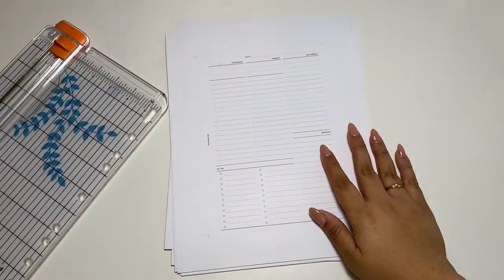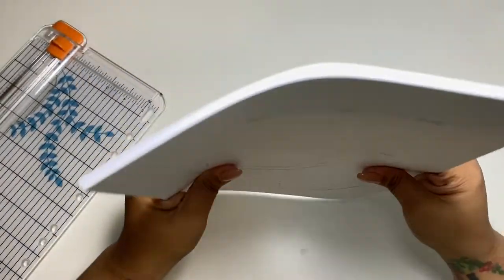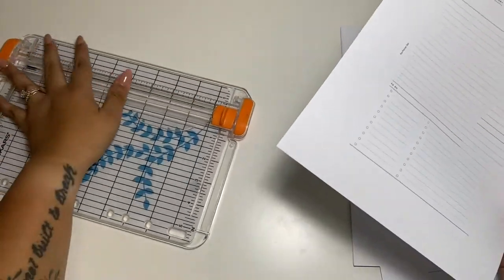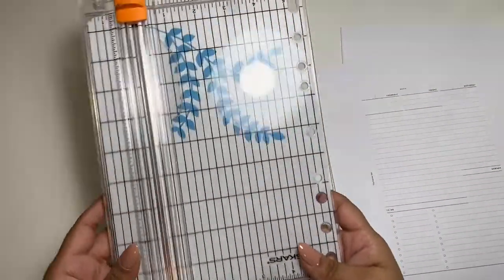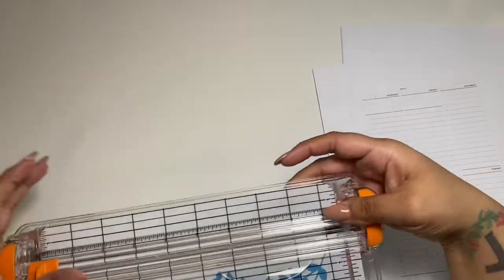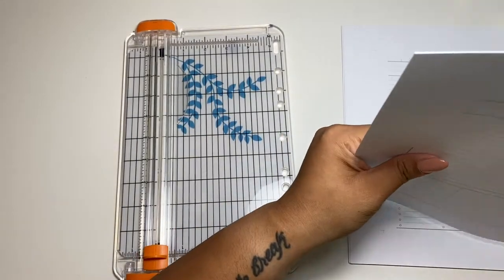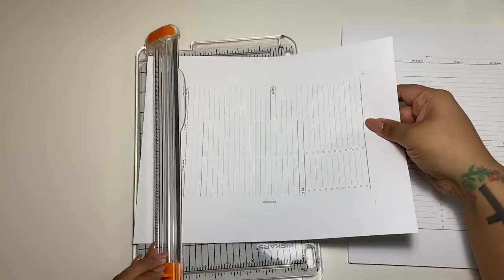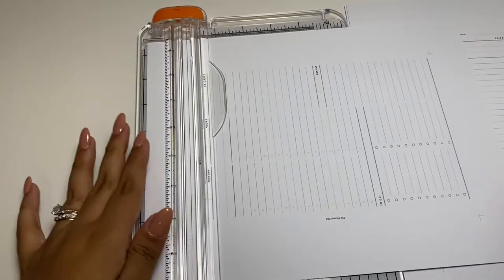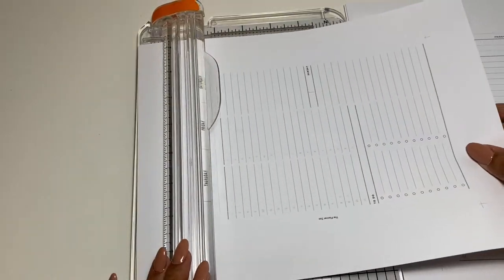Okay, welcome back. Here's everything I just printed — quite a bit. What I do is cut every single page. I have my Fiskars paper cutter that I got from Michael's. I know there are bigger ones some people use but I haven't made that investment. I think I need a new blade but it'll do for now. I zoom in close and you can see there are cut lines — I just line it up as best I can.